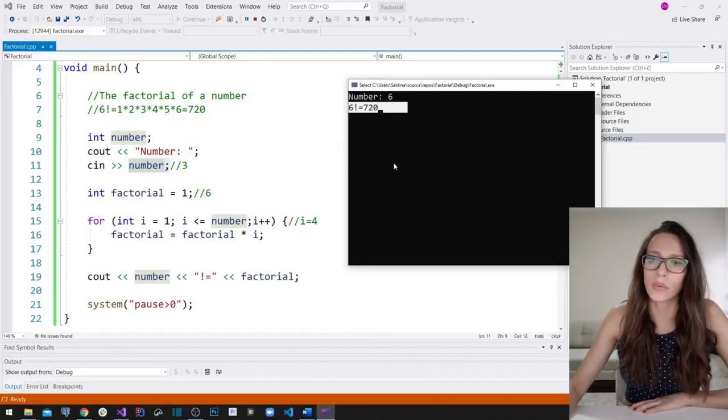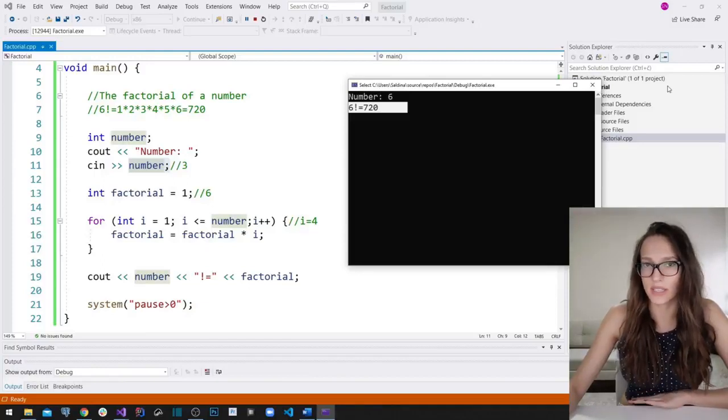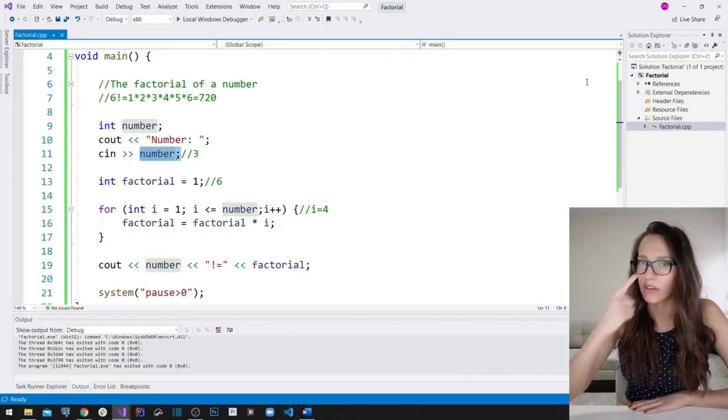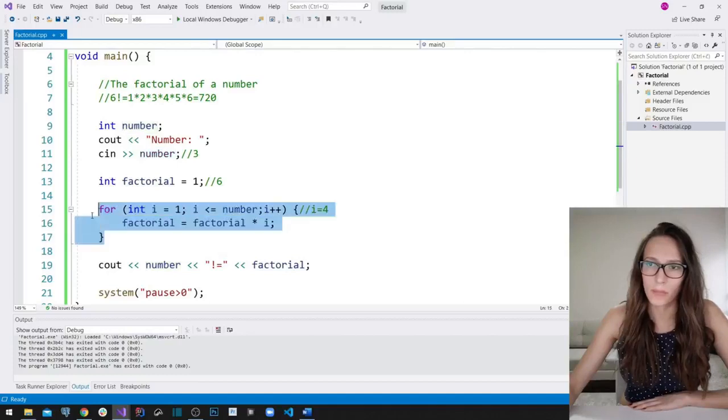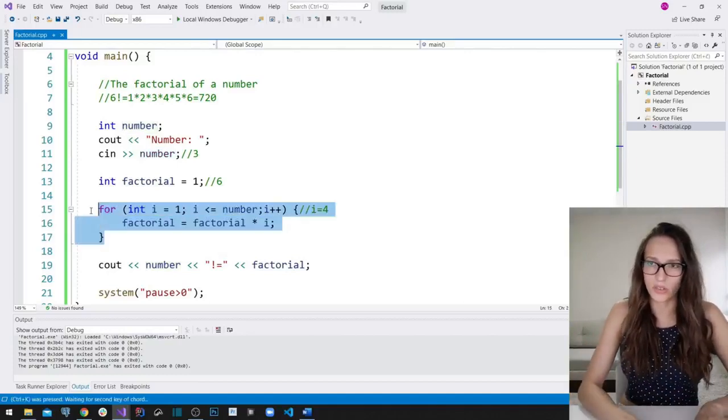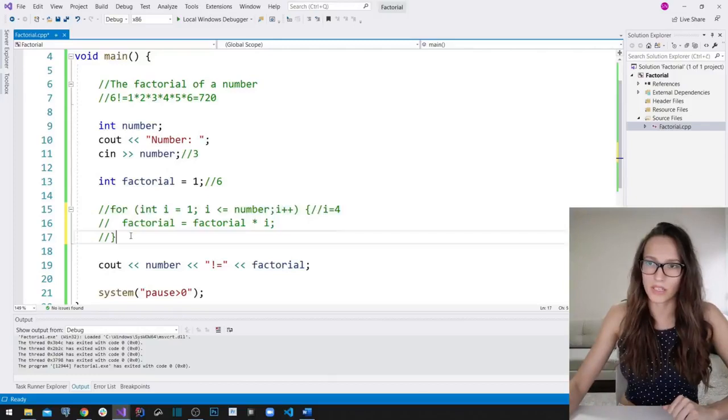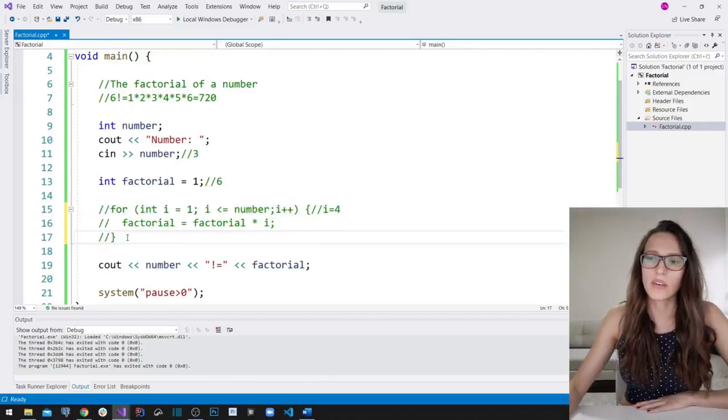So this is really one way of writing this for loop for this current example, for calculating factorial. I want to show you another way how you can do exactly the same thing. So I'm going to comment this block of code here. And then there is another way to write these parentheses. As you can see, this example is what we have used in order to write these expressions inside these parentheses.